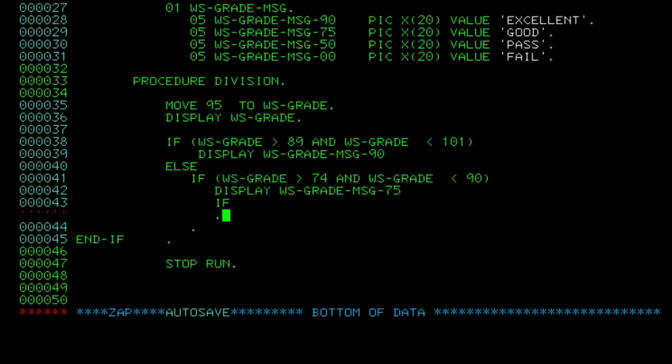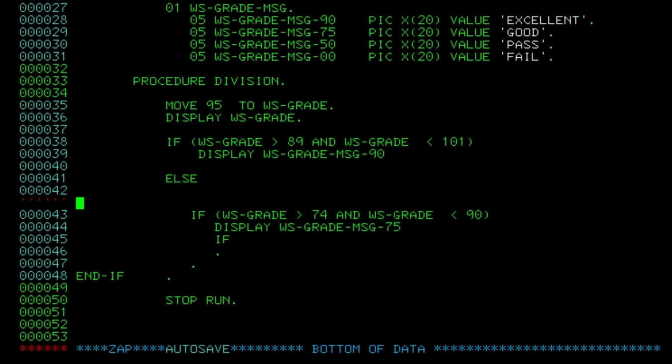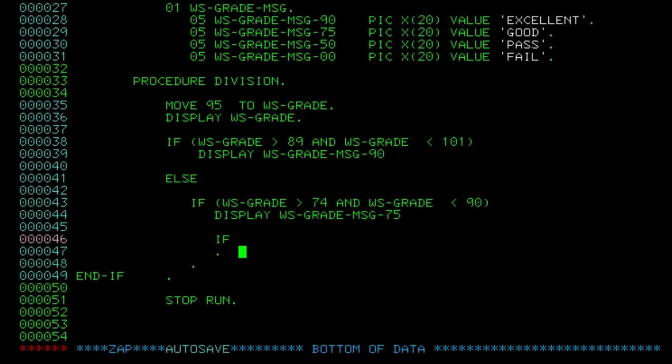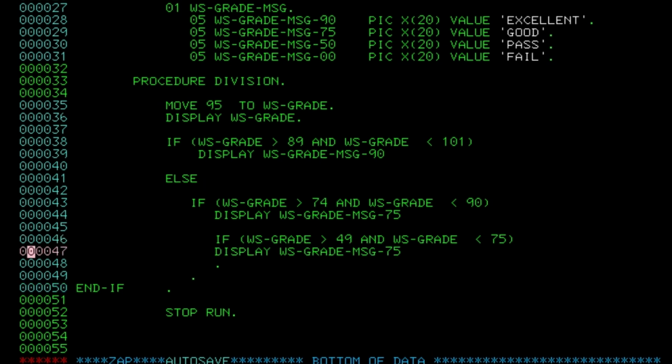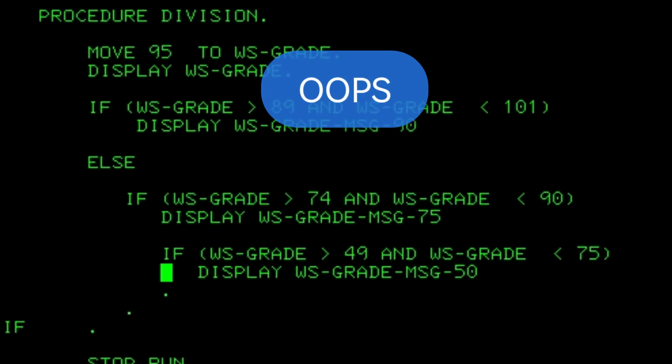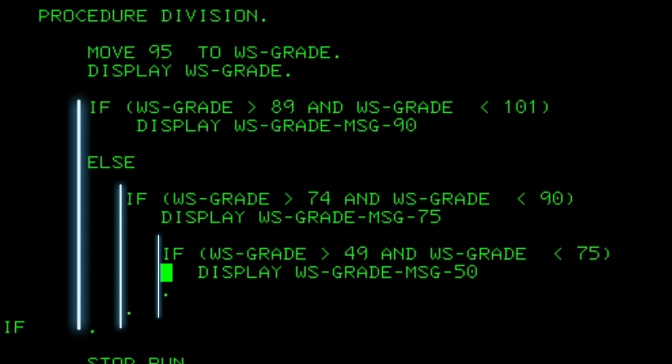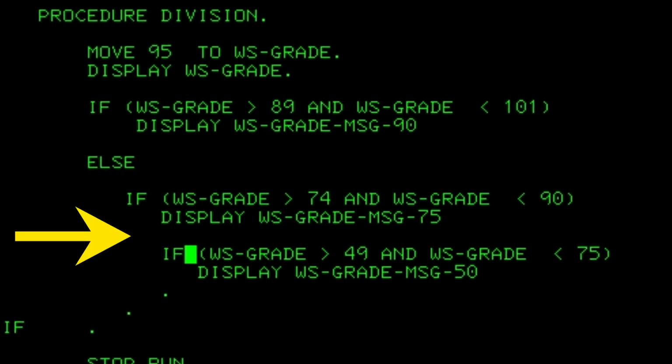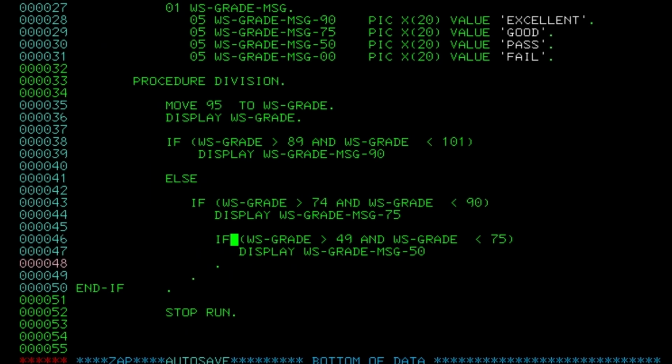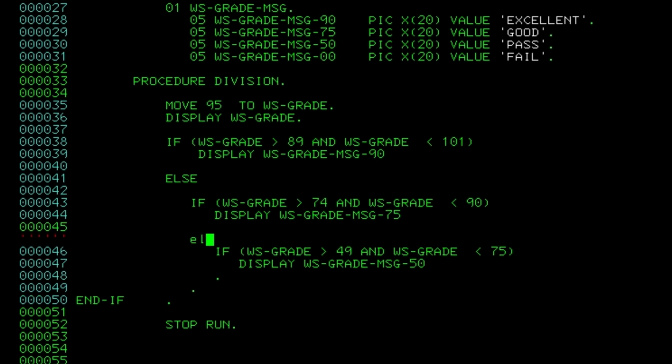But first, it's always good to clean up your code. So let's open up some space to breathe a little bit. Then we'll add the next condition we want to check for and display the appropriate message. Oops, I'm about to make a mistake. Using proper indentation makes code easier to read and helps catch errors, like a missing else. So let's fix this code.